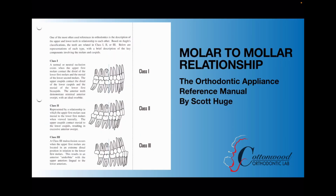What we're doing is this is a class 2 bite correction appliance, and we take the lower model that's in a class 2 bite relationship and we advance that to class 1. I got this out of the Orthodontic Appliance Reference Manual that I purchased from Dentaurum.